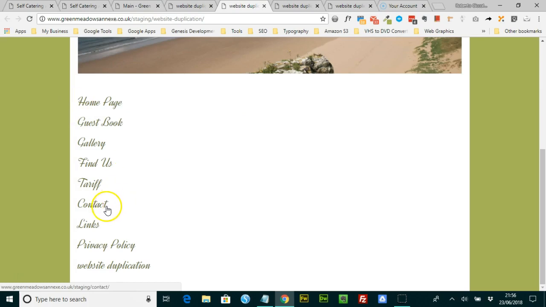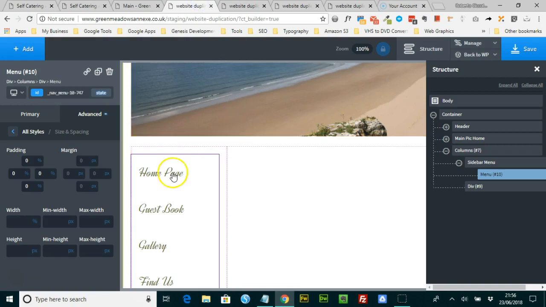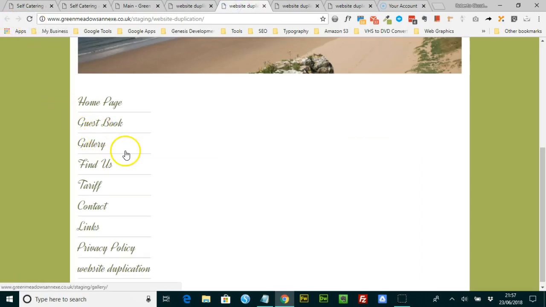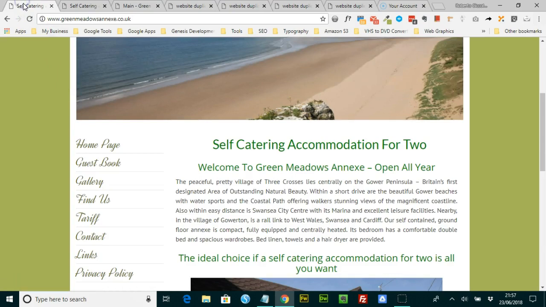But I lost the underline. I know why, because I need to assign this CSS class. Okay, so let's check again. I should get the line underneath as well. Job done.